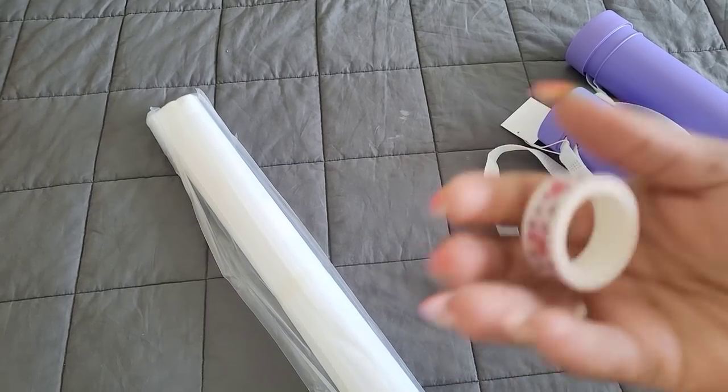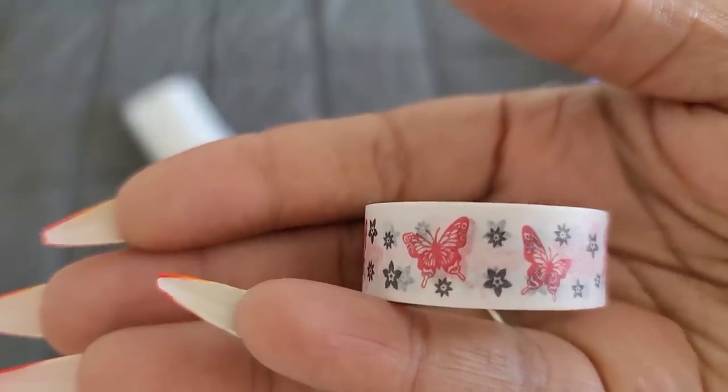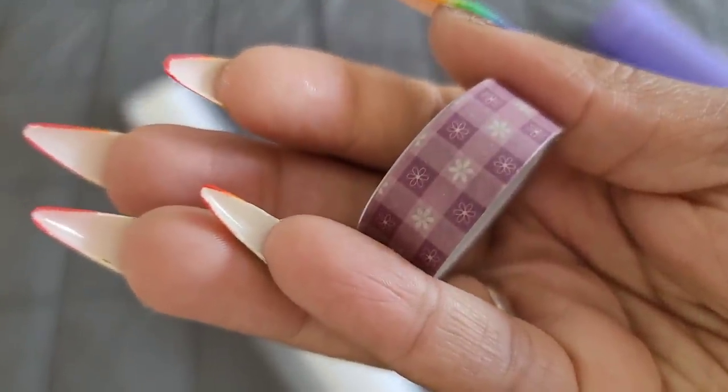I got some washi tape with butterflies. I love it. It's so beautiful. It's so pretty. What else we get in here? We got, ooh. It matches the canister. Look at that. Got some purple washi tape.